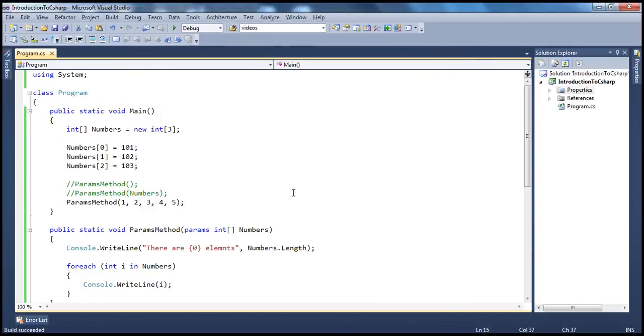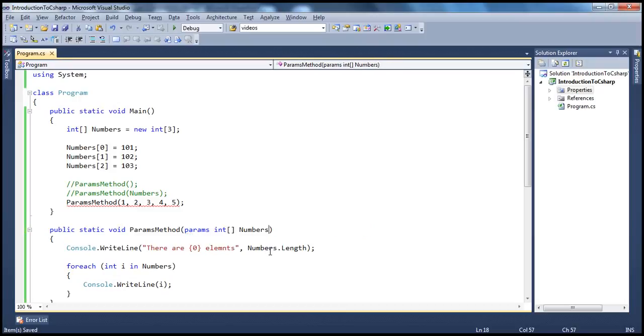One thing to keep in mind when using parameter arrays is that this has to be the last. In case your method is going to have multiple parameters, the parameter array should be the last one in that parameter list. For example, if I want to pass another parameter, int x, this is fine. But what is not fine is this one. You cannot have the other parameters in the end. The params array has to be the last one in the list of parameters for that method. And you can only have one parameter as a parameter array. You cannot have another parameter array, maybe of string type, names. You can't do this. You will still get an error.